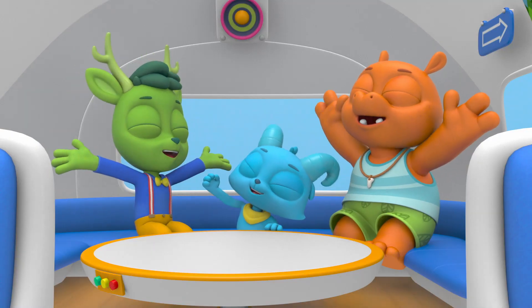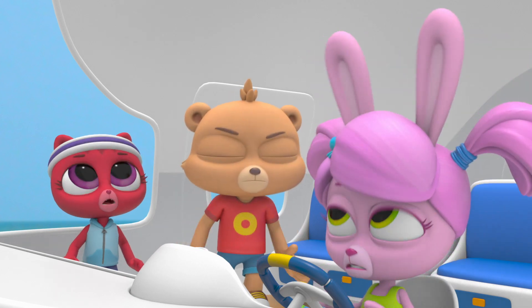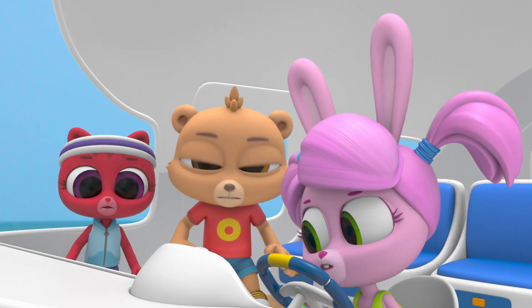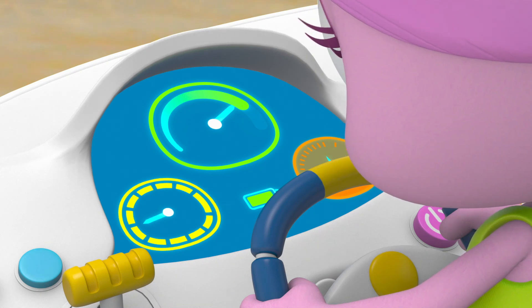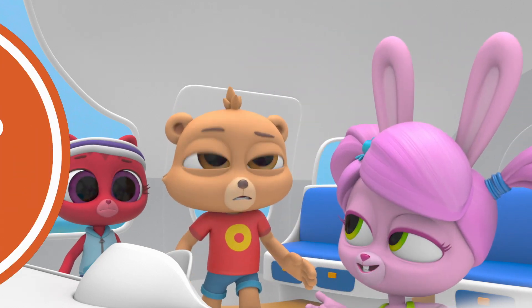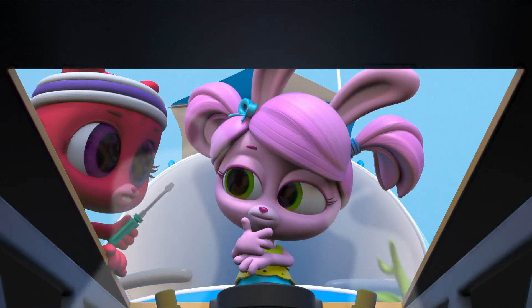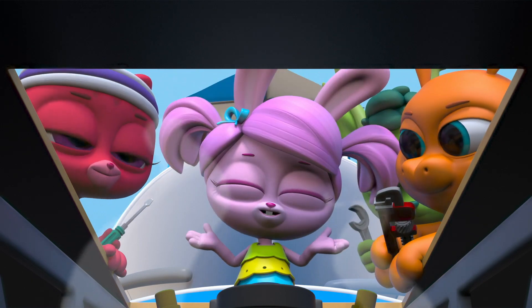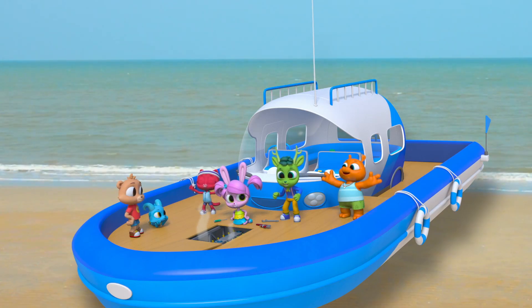Great driving, Willow! Like I said, totally under control. Though I think all that bumping did some damage. What's our status? Definitely some damage, but it's nothing I can't fix. Which tools am I gonna need? A screwdriver? A wrench? Thanks guys, but I got this. Beach time, Polos — you play, I'll stay!